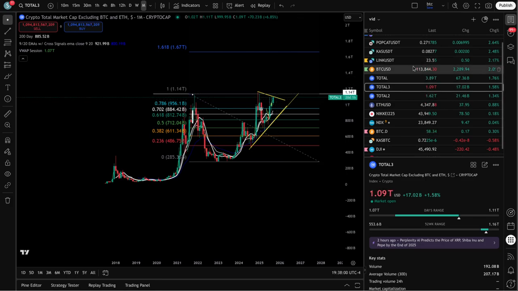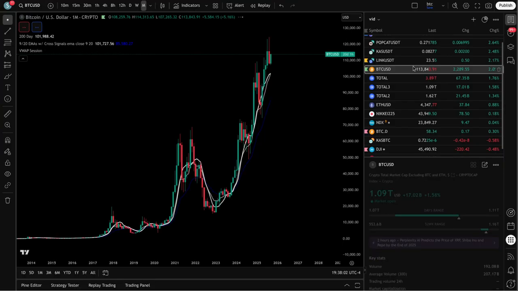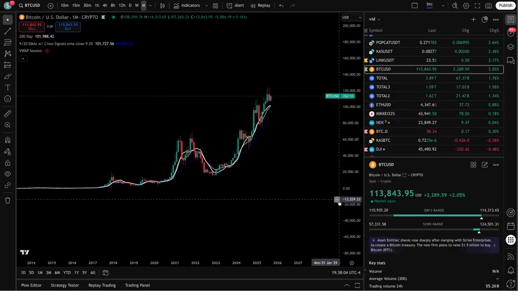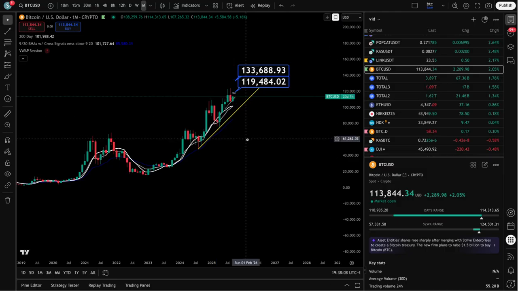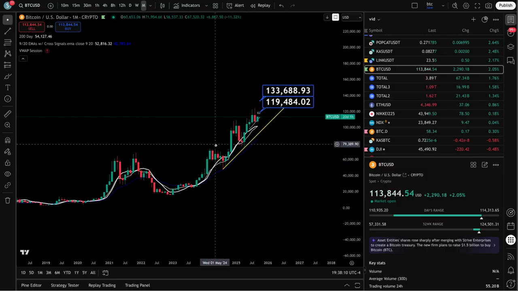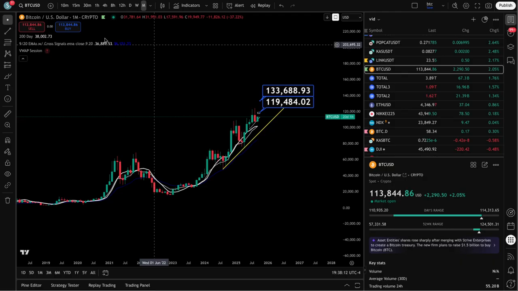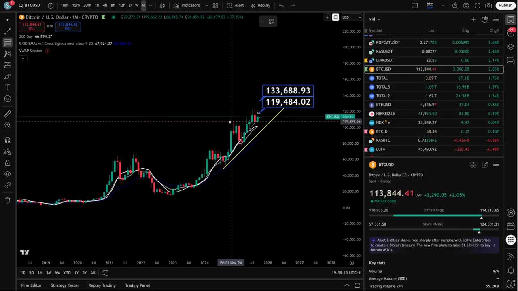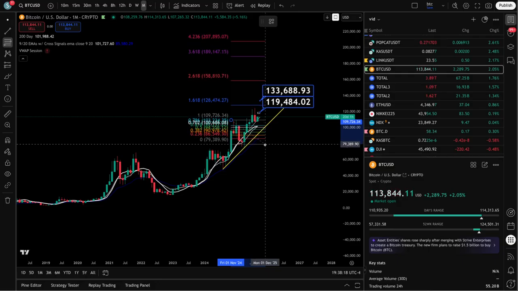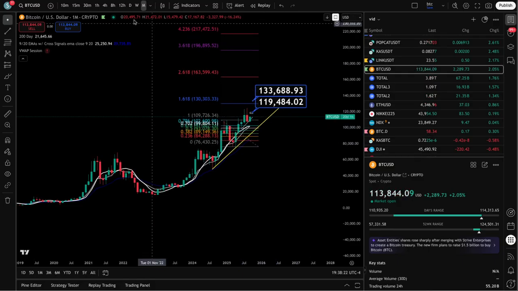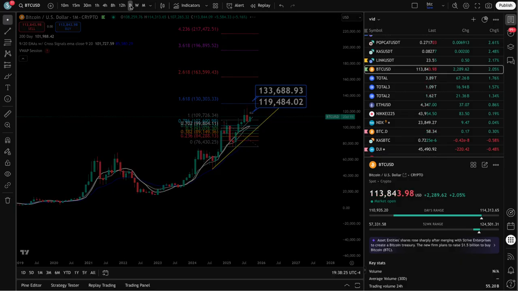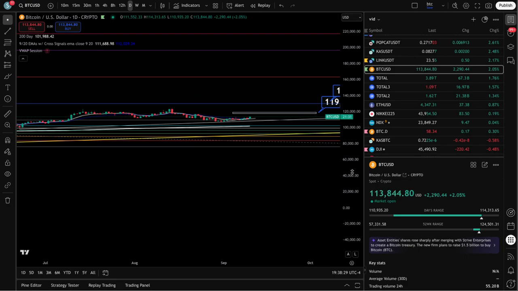All right, Bitcoin itself, very, very curious what's going to happen here with this thing. If you look at it, you're not stupid. You can see 1, 2, 3, 4 working on that possible fifth wave and that target for that thing. Is this where Bitcoin goes into an ABC and the altcoins take off? We're going to know once it gets up here, right up in this area here. I'm going to show you.